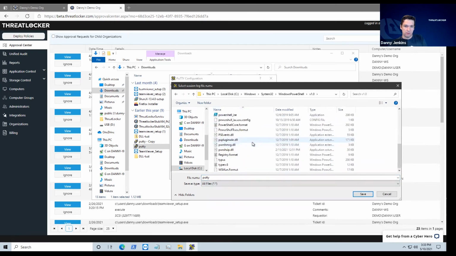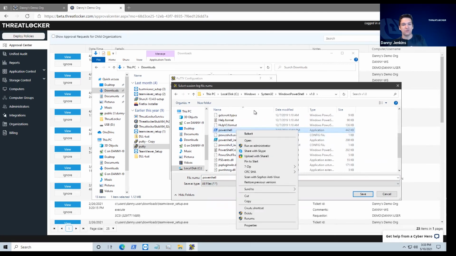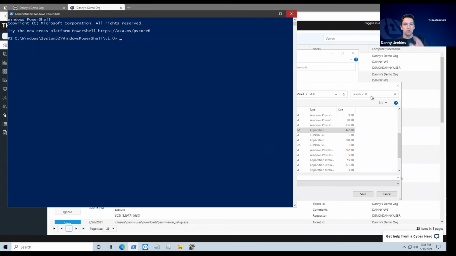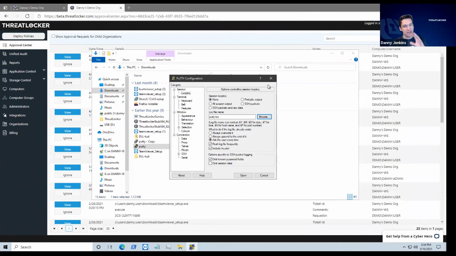And guess what I can do? Even though I'm not a local administrator, I can do what's called application hopping. I'm now in PowerShell as an admin. So if you're using any privileged access management, just test that out. And I want to show you why this happens. You've essentially elevated that process, and that can now elevate anything.